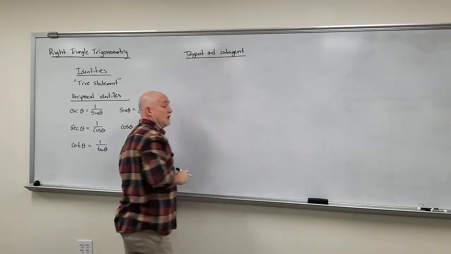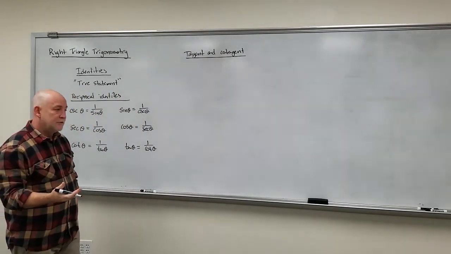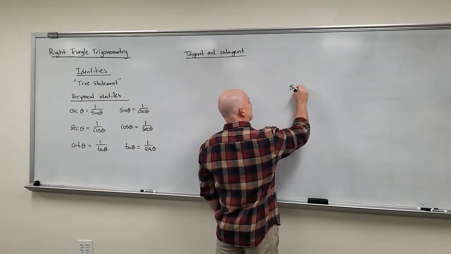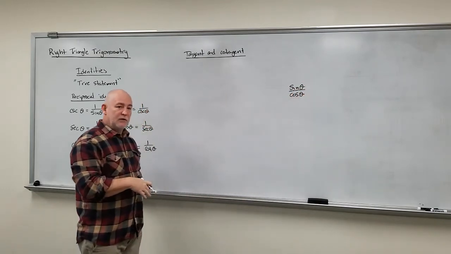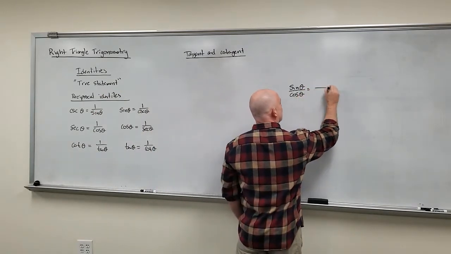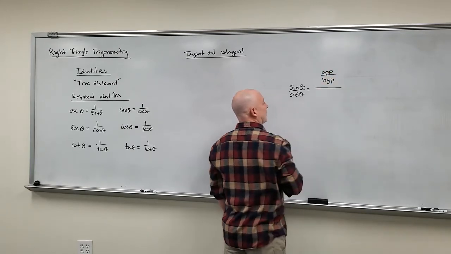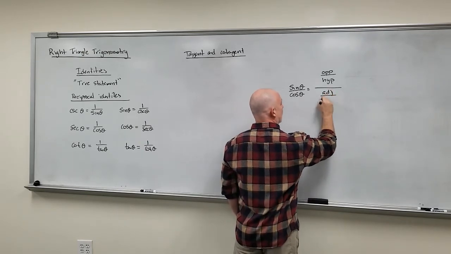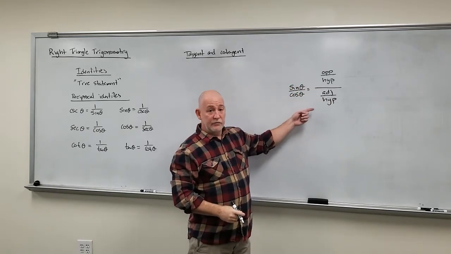The tangent and cotangent identities. Now, the tangent and cotangent identities is kind of this idea here. Watch, if I took the sine of an angle and divided it by the cosine of an angle. Now I'm going to go back to our definitions just to kind of make this easier to see. Now it's going to be a little messy at first. Remember we said that the sine of theta was the opposite side over the hypotenuse, kind of abbreviating there. We said the cosine was the adjacent over the hypotenuse. So this is just the sine of an angle over the cosine of an angle.